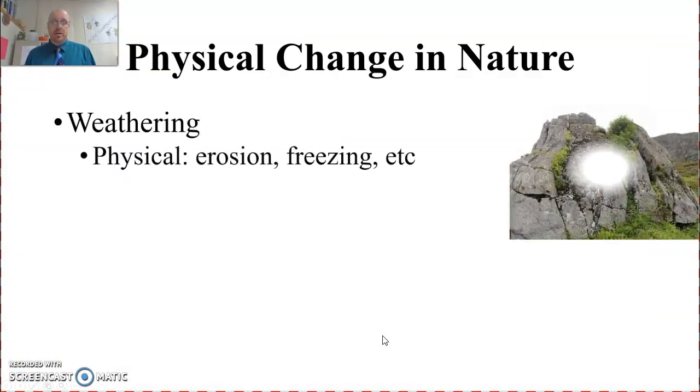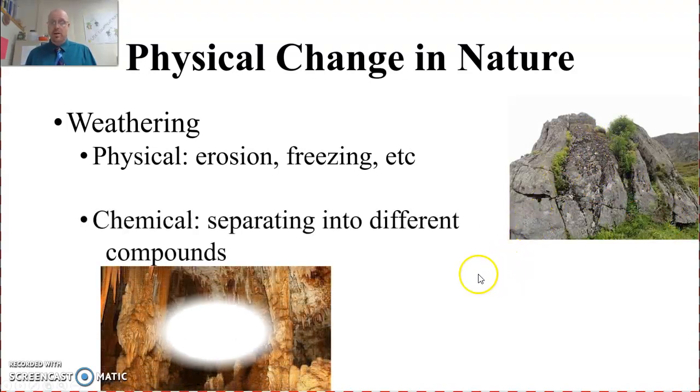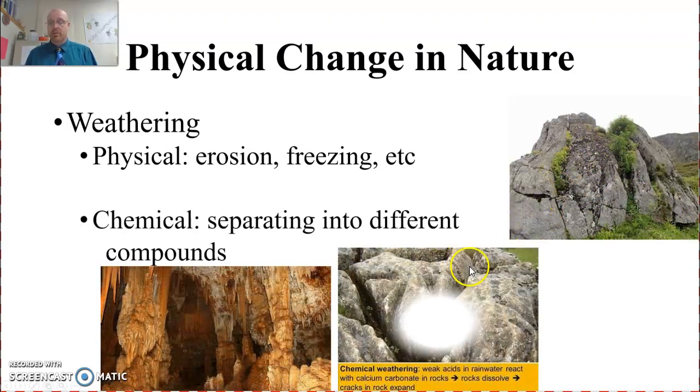There are natural physical changes. Weathering is one of those things. It's a physical aspect. There is erosion, there's freezing and thawing. Water gets into cracks. The water freezes and expands, and it brings the crack wider open. Smaller pieces are chipped off. Different compounds and chemicals are worn out of it. Chemically, there are several different compounds.